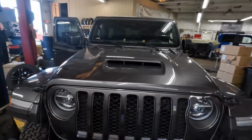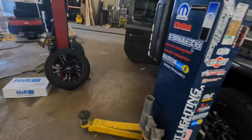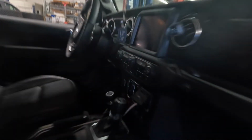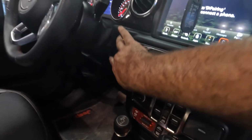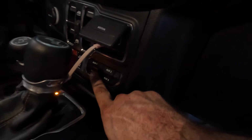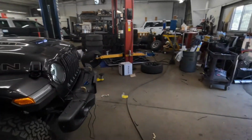Got the light mounted, got all the wiring run. So now we're gonna come inside the Jeep over here. Gonna hit the power. We're gonna hit auxiliary 2. Whoop, gotta hit that one more time to run auxiliary 2. Moment of truth. Let's see how this looks.